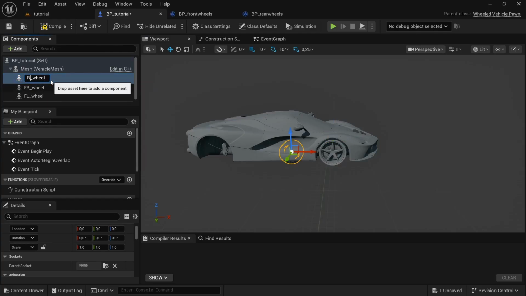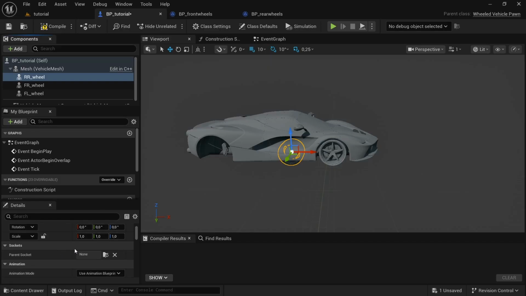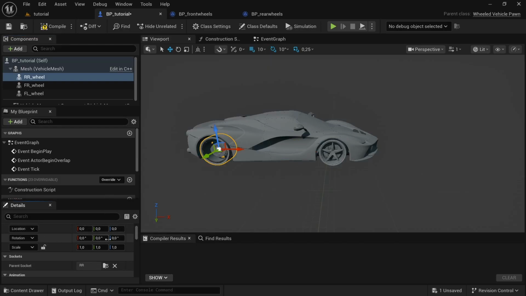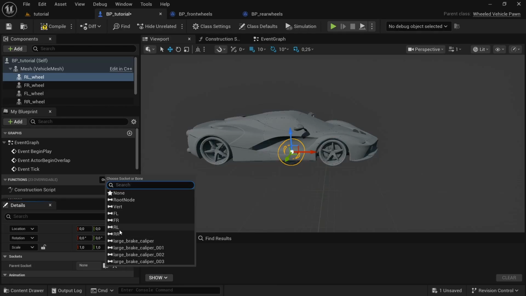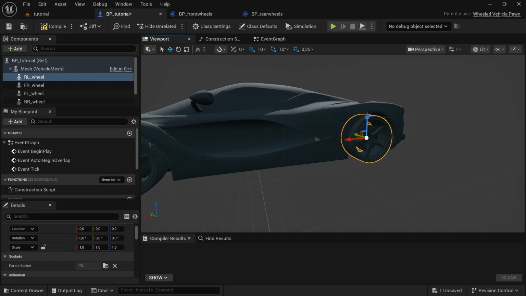Then we change it from the front wheel to the rear wheel, attach that to the rear right, and change the socket rotation to 180. And then the final time, the rear left: reset the rotation, and then set the parent socket to the rear left. So now we have all the wheels attached back onto the car.